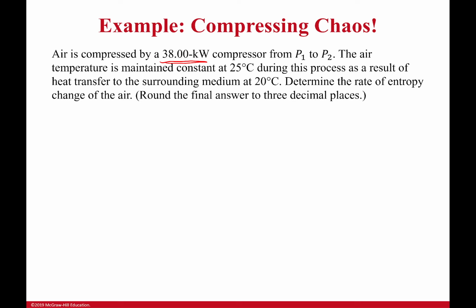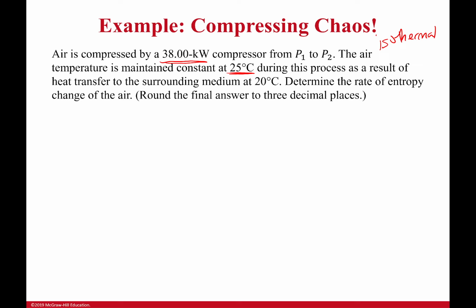The air temperature is maintained constant at 25 degrees Celsius, which means this is isothermal. During this process, heat is transferred to the surrounding medium at 20 degrees Celsius. Determine the rate of entropy change of the air. Okay, I like this. So how are we going to go about this?